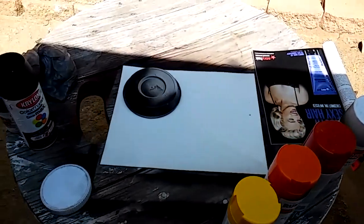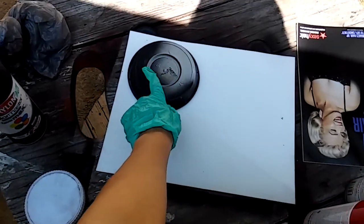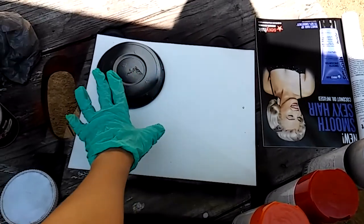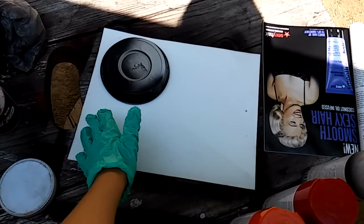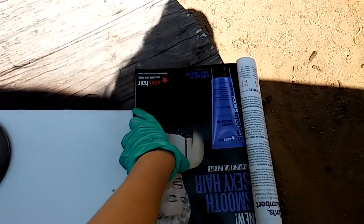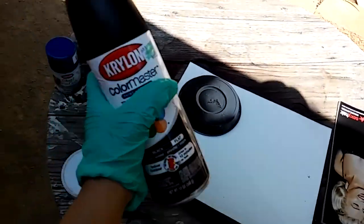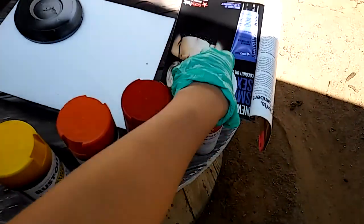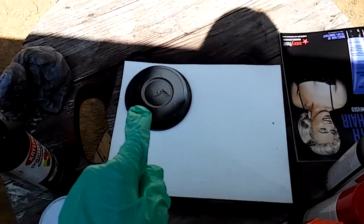Alright, so next up, I'm gonna try to do a cool space-looking thing. So I'm gonna have just a white moon there, and have everything else just black with little tiny stars, and some little white-black over here. Texture, which I will use with the newspaper. So all the colors I'm gonna use are black, right here, and white, right here.